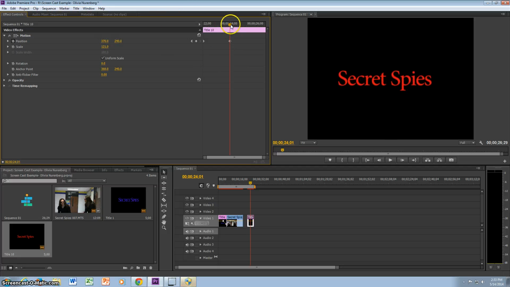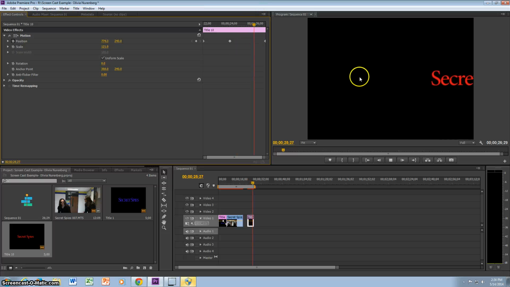And then towards the end, I want it to be off the screen, so I'm going to click another key point, and make sure it's off screen all the way to the right. So then when I play this, it should move across the screen.